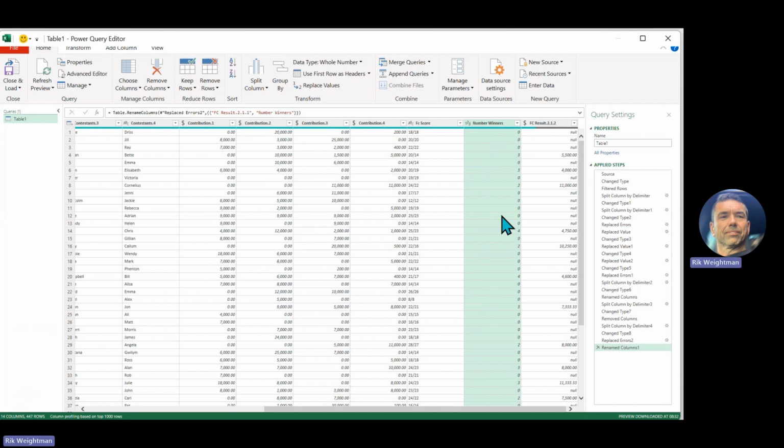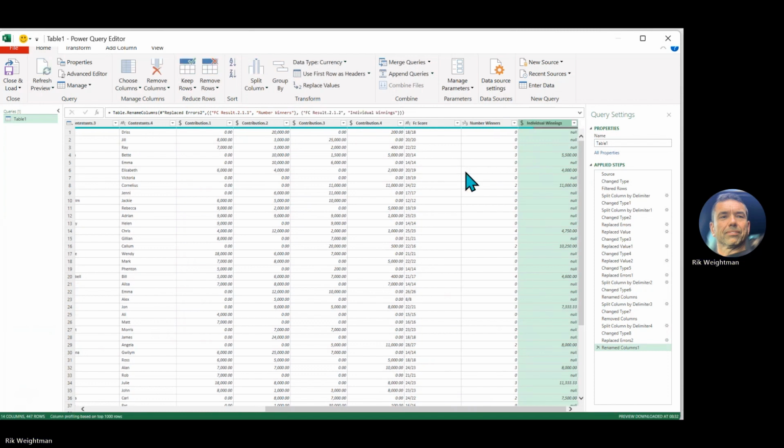If we've got the number of winners and we know how much each of them won individually, we can find out how much was given away. Hopefully that makes sense. So for completeness, let's rename that, and we'll call that individual winnings.